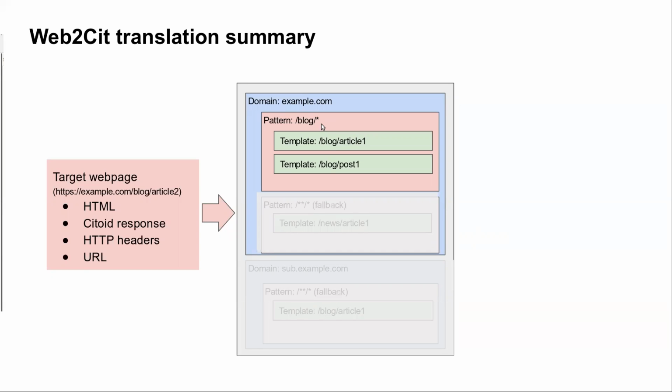And we use that method again. I haven't explained in detail, but we use that method so that we tell it, okay, now tell me which templates also match that pattern. And the sort path method is going to say, okay, I have /blog/article1, and I have /blog/post1. And then we're going to give that to the translate with method of the template configuration. And that method is going to try the template for blog article1 for this target web page. Does it return, is this applicable? No. Okay, so continue with the next one. Try this one. Is that applicable? Yes. Okay, so return a citation.